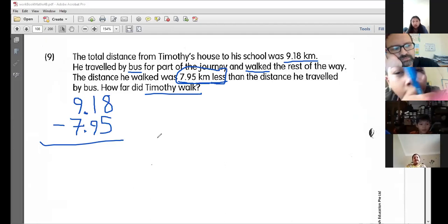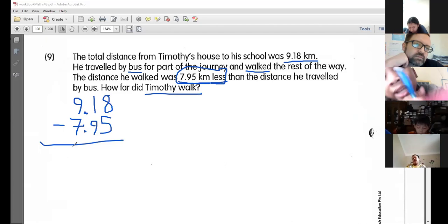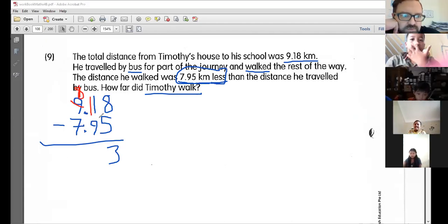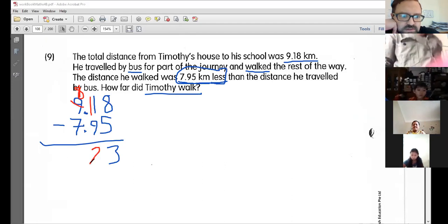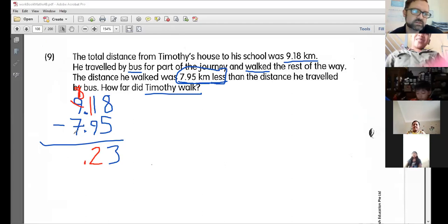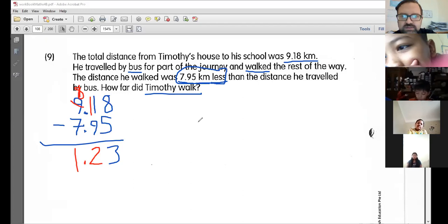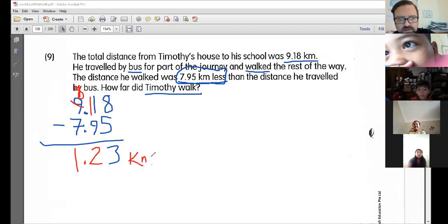Minus it? 1.23? Yeah, 1.23. Let's make sure. We change this to an 8. But 11, what's 11 minus 9? 2. So yes, we should get 1.23. And what are we measuring? Your favorite word that starts with a K. Kilometer. Yes, 1.23 kilometers.